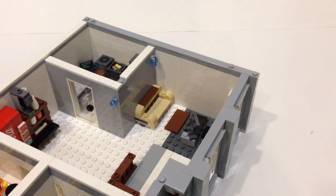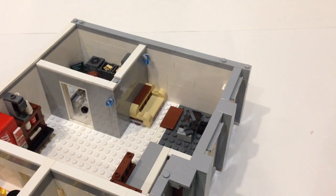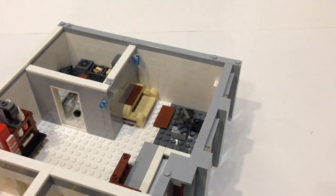Alright, because it was a bit difficult to see, I just removed the front wall so you can get a better look. We of course have our sofa here for the chief, and then we have a rug along with the luxurious glass desk. And he, of course, has a monitor and his chair. Then in the corner is his lamp. And now we'll actually just take a look at our evidence room.